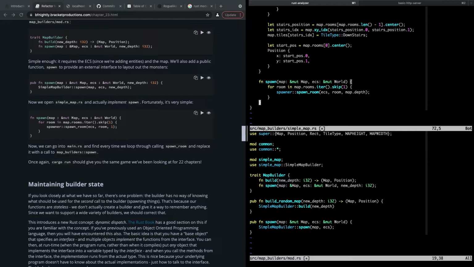And then we'll have to pull it in spawner somehow. And I think maybe that needs to happen here. Maybe?